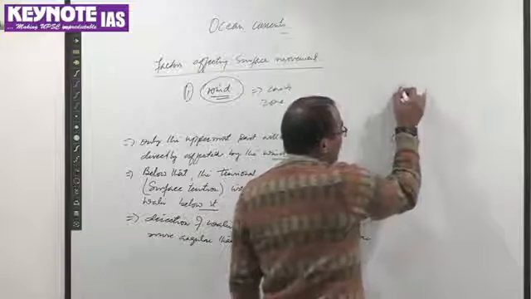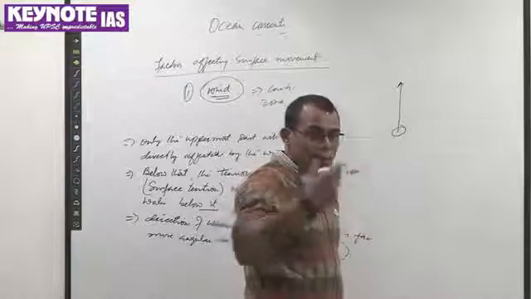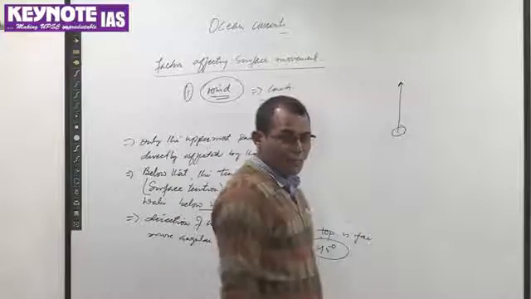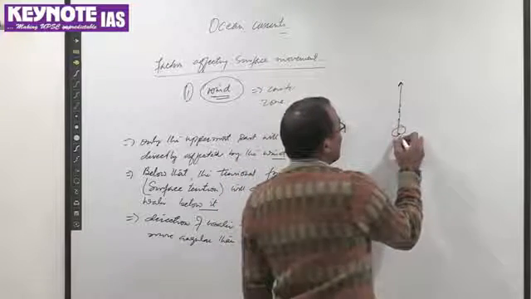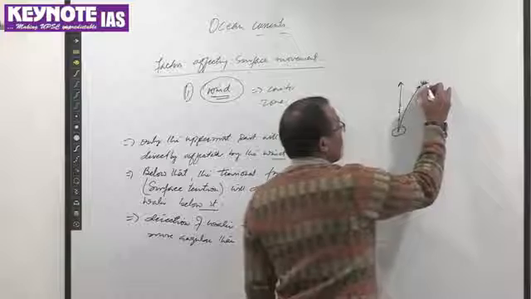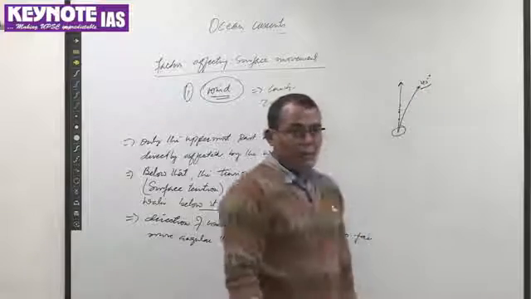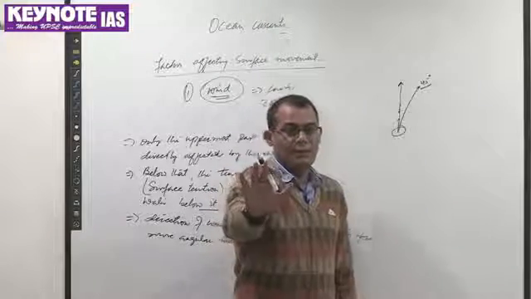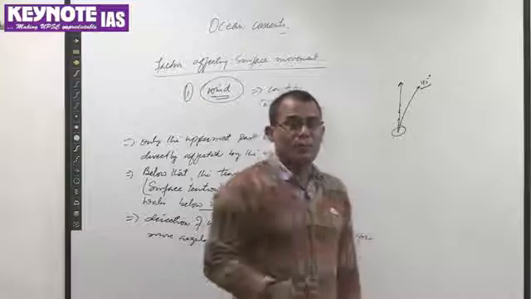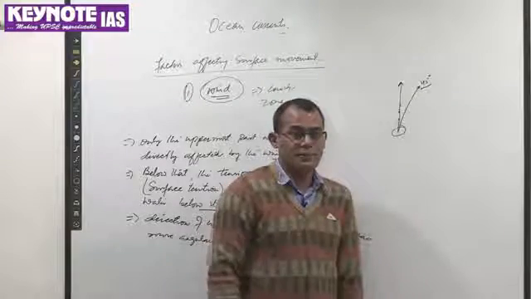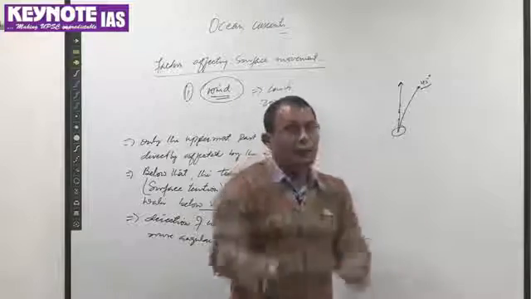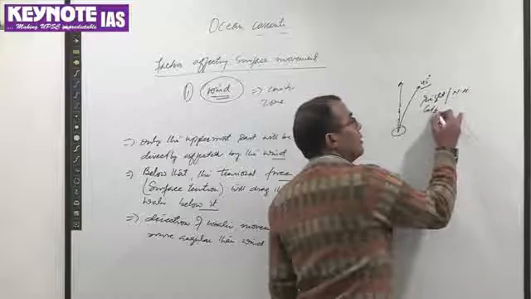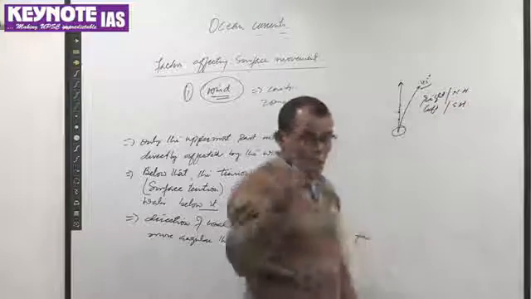Let's say suppose this is the direction of the wind. Wind is much lighter as compared to water. So once the water has been removed, now the Coriolis force will apply, right? So when the wind is moving in this direction, the actual circulation of water will be 45 degrees to the wind direction, because water is very heavy. So whatever direction the wind has attained, the water will not be moving in the same direction because of the difference between their weight. So water will move slightly angular, right in the northern hemisphere and left in the southern hemisphere. That is the topmost layer.